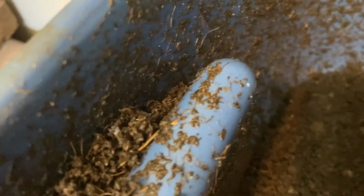And see, mine does look a little dry right now. I'm going to have to go ahead and give it some water. But see, they get all up on these sides. That's up in the little part by the handle. They filled that up with dirt. They put dirt all up the sides of the bin. Everywhere they go, they bring this dirt with them, and well, it's not dirt, actually. I guess it's worm castings, technically. But that's why it looks so messy, because everywhere they go, they bring it with them, and they put it all over the place.